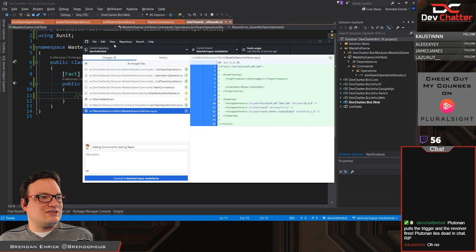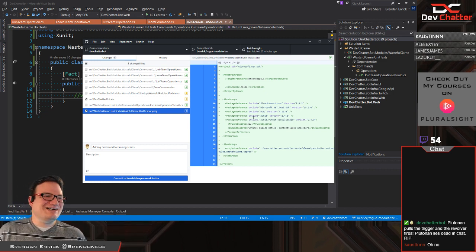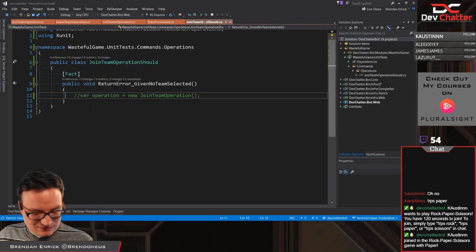Let's test. Wait, did it not? Hang on. I don't think I got my other changes. There they are. GitHub, you were trying to play me there by not actually showing that stuff. Okay. All right, that ought to work.